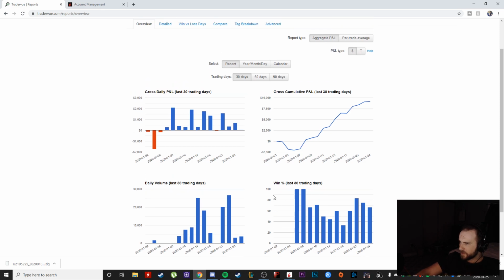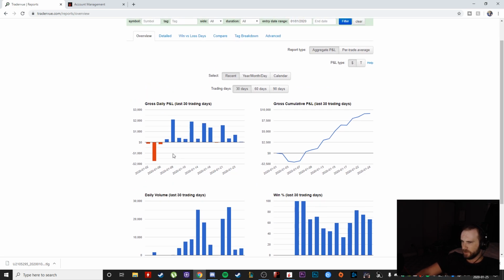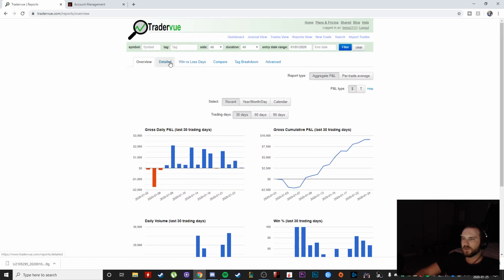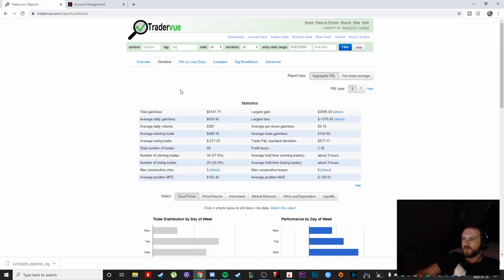So there are some awesome stats to look at in here. So if you look on the red days, or if we go to detailed here, we can see in this time period my average winner, my average loser. Now the profit factor of these two evens out to be 2.3. So I'm really aiming to get this up closer to 5 or 6, which sounds crazy, but I'm nowhere near where I want to be with trading.